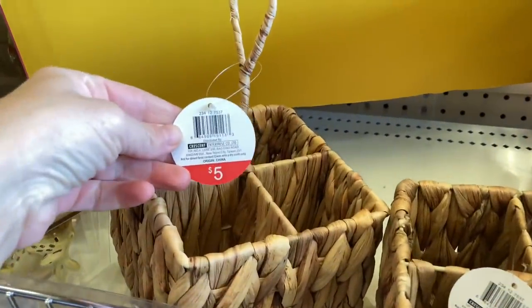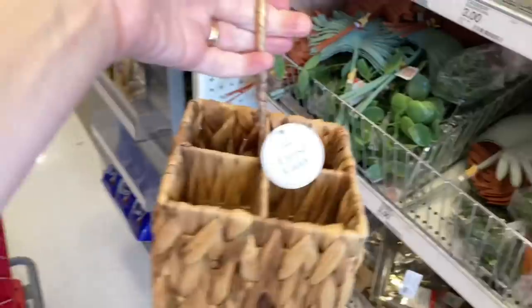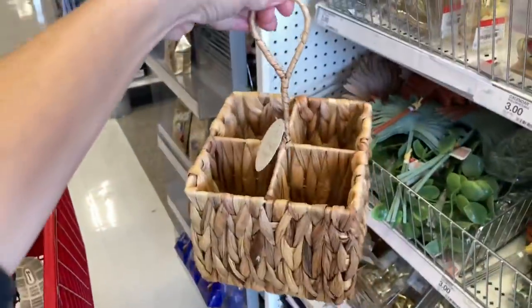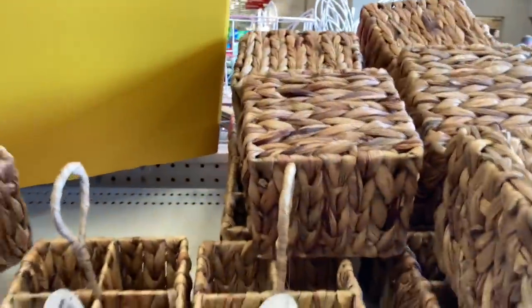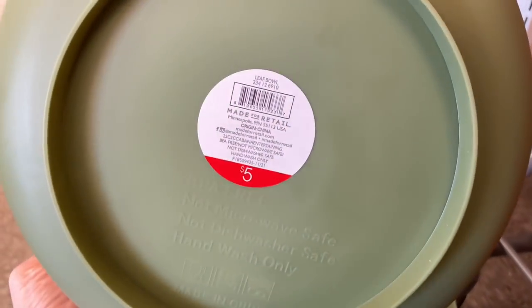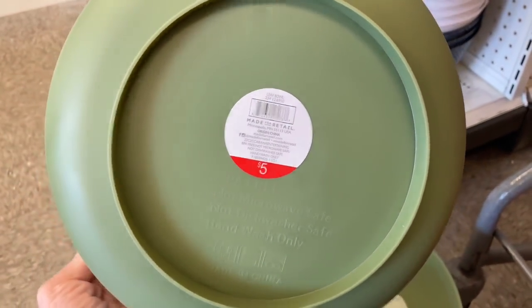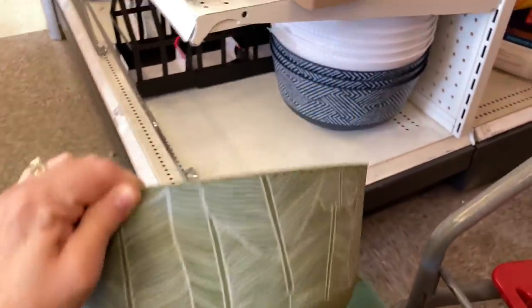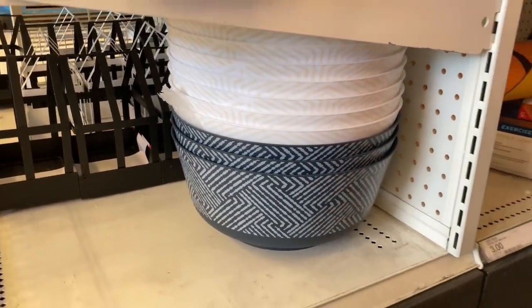I also found this welcome pillow with four tassels. And how cute are these utensil caddies? I think they are great — I saw a lady come by and pick up like eight of them, which would be great especially for a picnic in the summertime or something outdoorsy. And I thought these buckets are very aesthetically pleasing — they would look great in the middle of an island; you could even put fruit in them. They come in three different colors: a tan, a navy blue, and green.